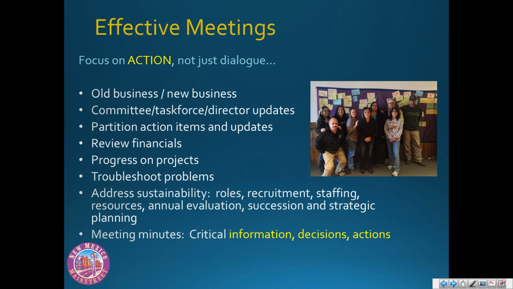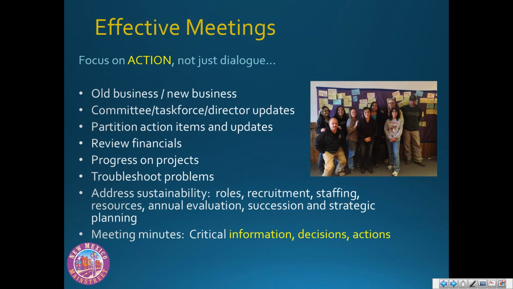Over time, twice a year, or at least once a year, at the annual meeting where you have elections, you should include some additional topics. What are the roles of the board members? Who do we need to recruit? Are we meeting our staffing needs? Is our staffing commensurate with our work? Do we have enough resources? How do we evaluate ourselves as a board, an organization? And then, what is our succession planning work? What do our terms look like? Who's going to be terming out in the next 6 months or the next 12 months, and what do we need to start planning for there as well, right?